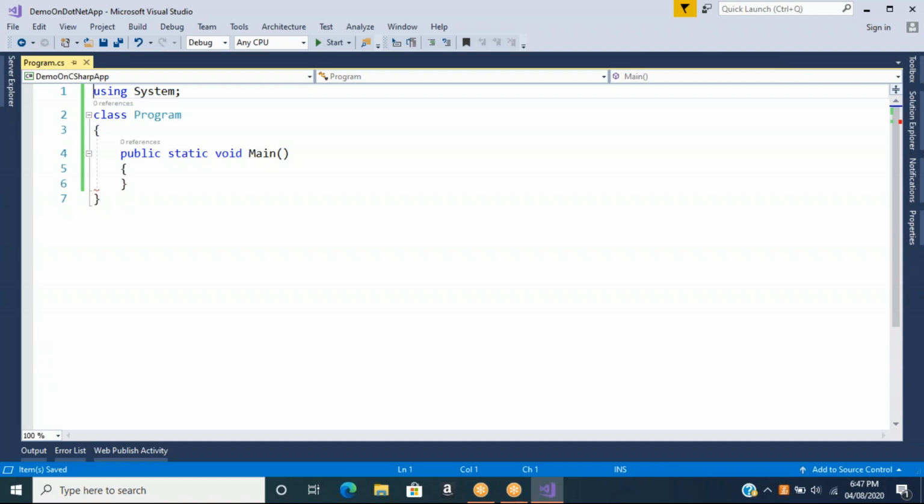To overcome that problem, they have introduced the concept of collections. Real-time maximum usage will be of this topic called collections.